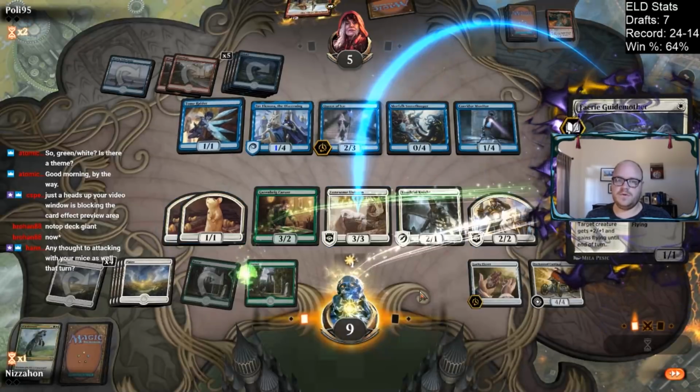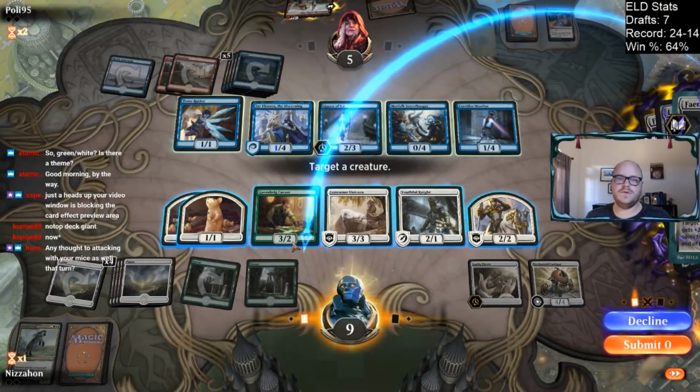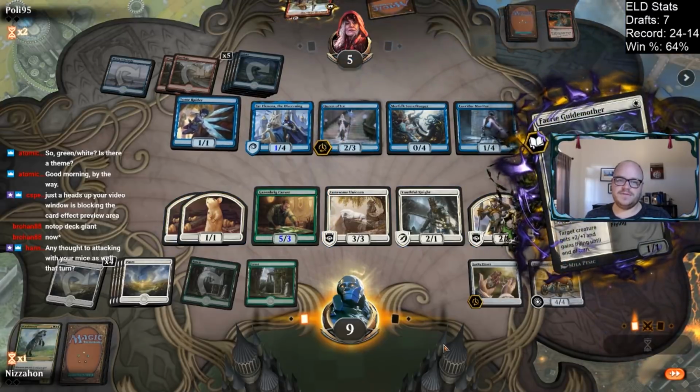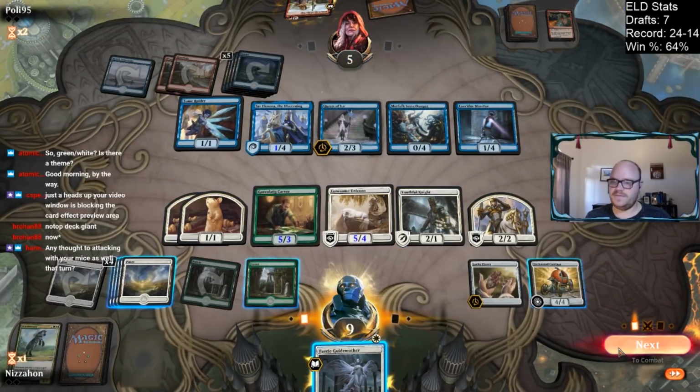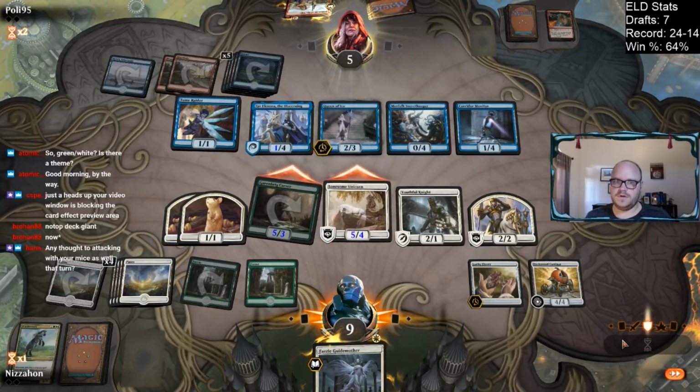Let's make our Lonesome Unicorn fly. Oh, I forgot I can do it with 2 creatures. That's right, so that should be lethal. It can only stop 1 of them. Nice.